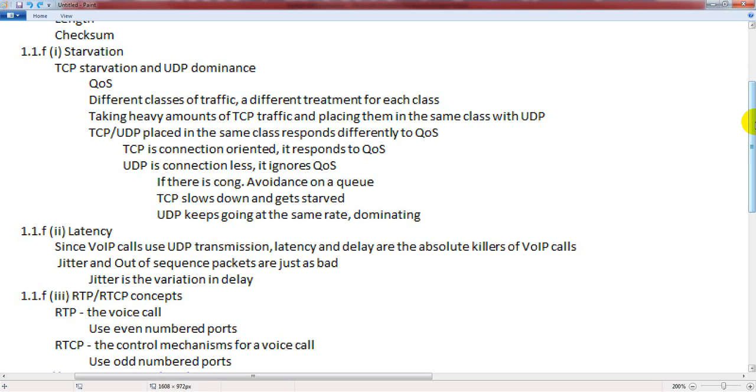So you can have a class map that goes in and it's supposed to match voice, RTP, and I'm guilty as charged. I am a sucker for NBAR, network-based application recognition. And what that means is you simply go in there and you turn NBAR on the device. You go in and you say match protocol RTP. If the device sees RTP traffic coming in, it will match that. It will set that. A class map classifies.